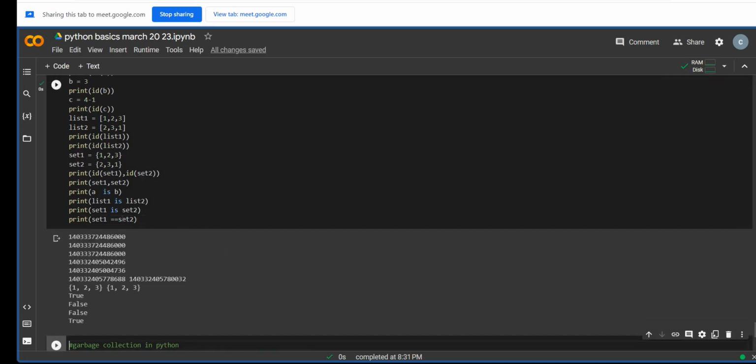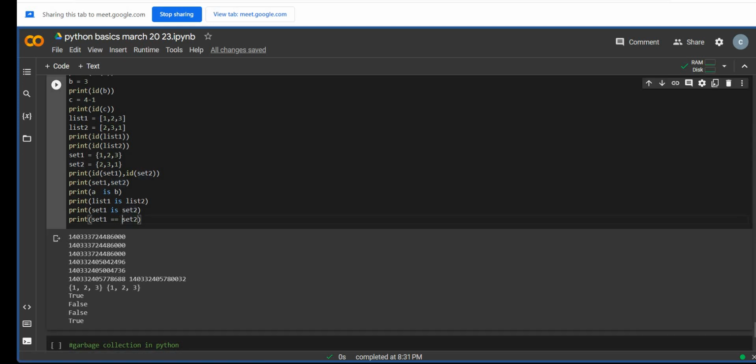Here you can see the is operator is similar to equals but not exactly, because wherever the id changes it gives false. It only checks the id. A is b: the ids of a and b are the same, so it gave true. List 1 is list 2: the ids are different, 496 and 736, so it gave us false.